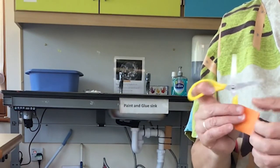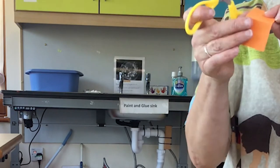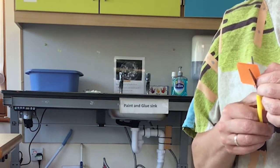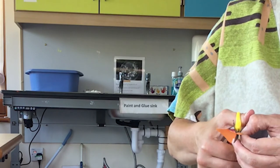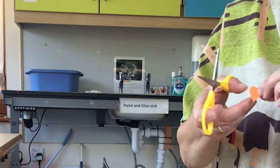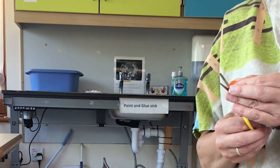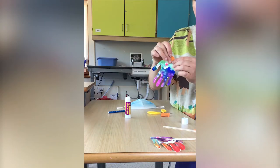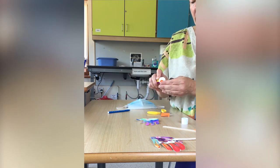Now this little piece of paper here — I folded it in half. It doesn't have to be orange, it can be any colour you want. I folded it in half just so I can get a little heart shape for the lips. So it's like a heart, and then we cut the point off, open it up, and we've got a little heart. I'm just going to cut the pointy bit off so we can then stick that to the fish.